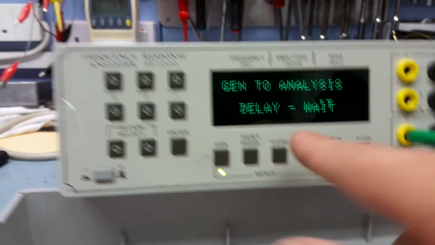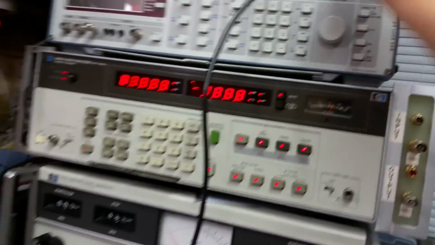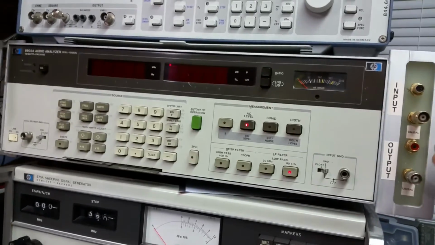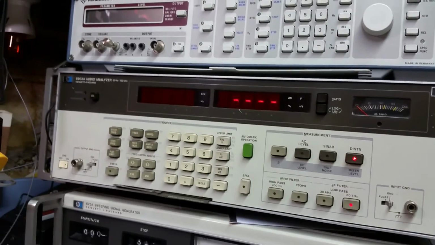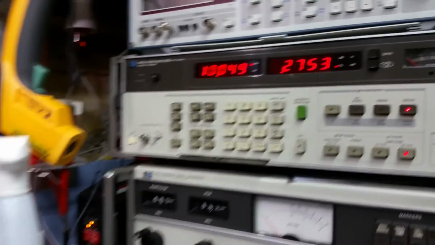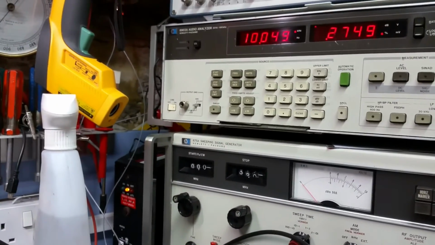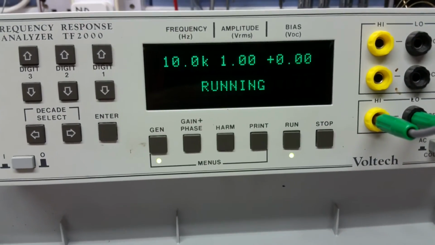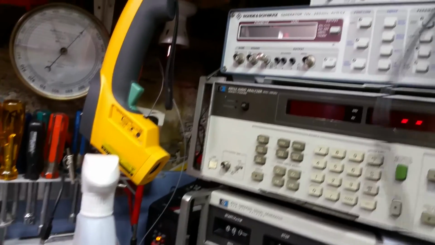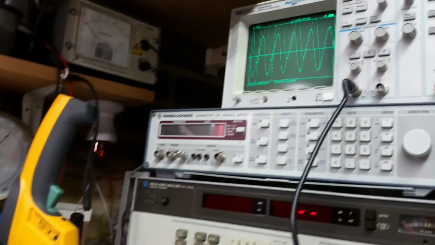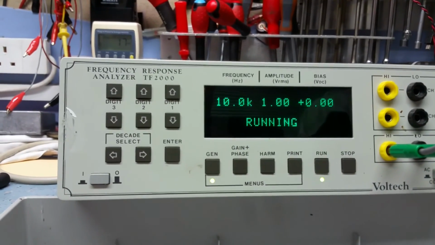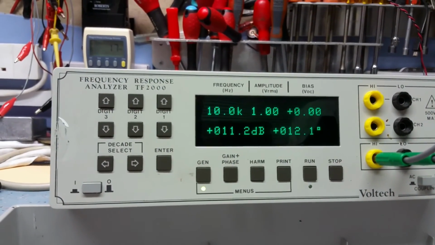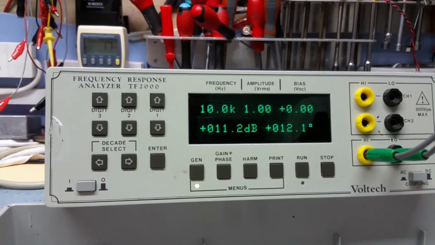Okay, I suppose we could actually... Let's have a look at it, see what its distortion is. 0.27% distortion. Oh, it's doing something odd. It's running. Was that the delay it was talking about? Going nuts. I don't know what the hell it's doing. Oh. It's doing something very interesting.